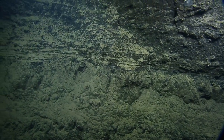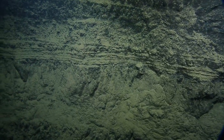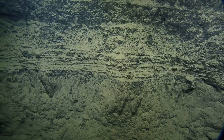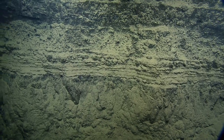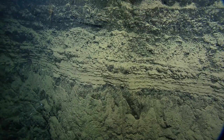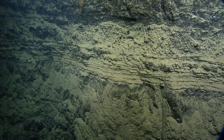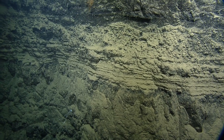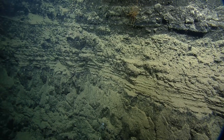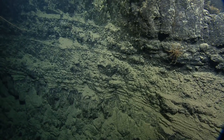Again, we're seeing these kind of layered ashes. Yes, and some more thick basalt flows, but that interspersion of the ashes and the flows is very common as you walk around any volcanic terrain. You'll get a lava flow, then ash, and a lava flow and ash. How can you tell it's ash? You see the very thin layers like that? Right. So that's the ash, which is falling out of the air, basically, and very fine. Then coarser material above, and then another lava flow in the darkest stuff. The ash is lighter in color, Larry.